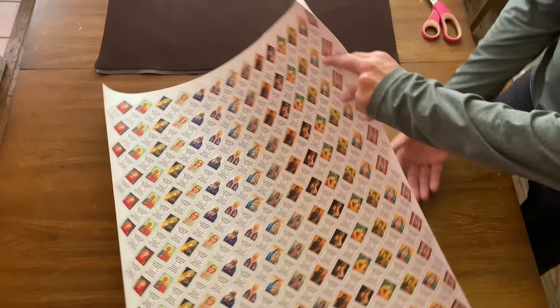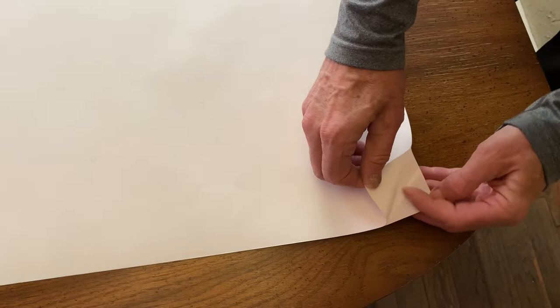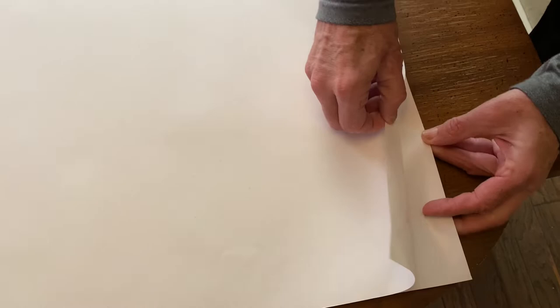The pre-printed scapular image sheet we use is an adhesive-backed vinyl sign material. We apply the sticker sheet to the cloth. Each sheet makes 147 scapulars.